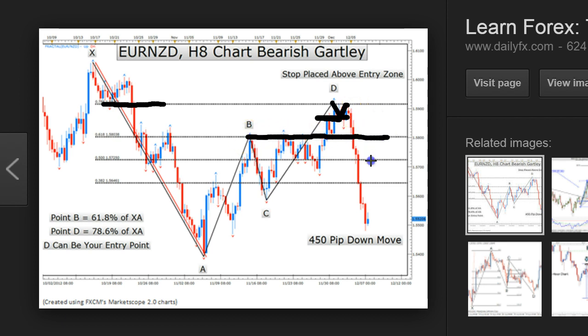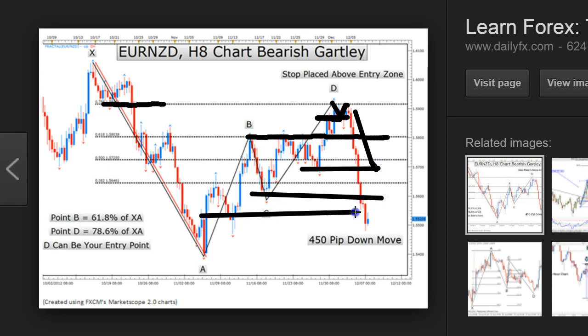And then your next target's going to be, oh, I know they're going to go after this guy. We get out here. We get out here. We get out here. And now maybe this is D to the B. This is B. This is now D. And we're loading the wagon the other way. We're going to scalp to here, and we're going to start doing the same thing on the way back, getting out at these floors that should become ceilings. That's the way I'm looking at it.